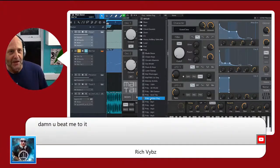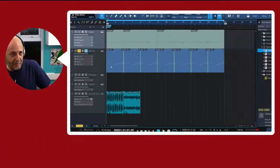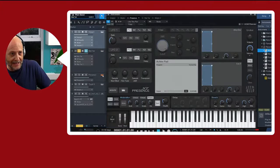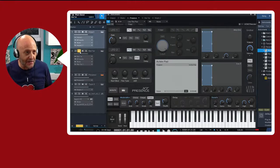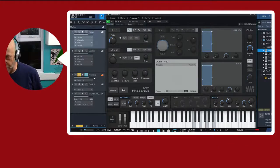Yeah, pretty cool. So anyway, that's the Mai Tai synth, and then finally, let's just get rid of this, and then we'll just wrap things up. They've got the Presonus synthesizer as well, so let's just take that off of there. Solo this one as well, and then we'll just do a quick demo of this one. So just got a nice pad on there currently.